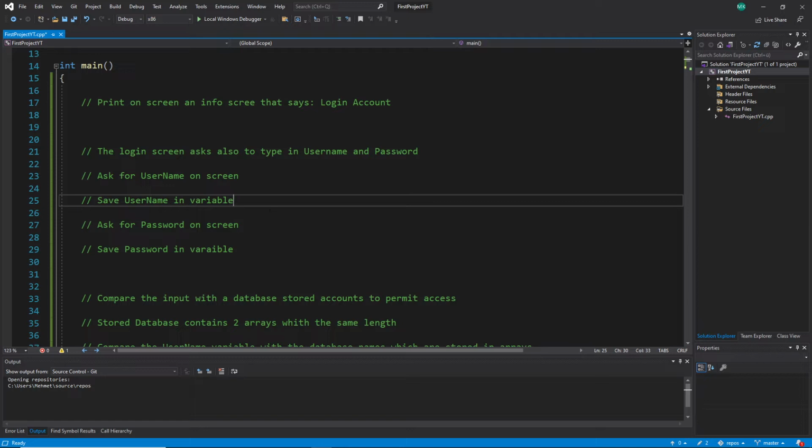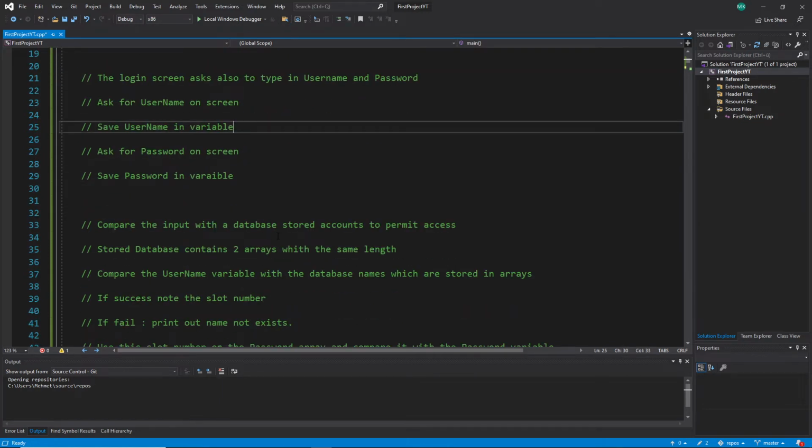But for beginners, this line is still very good because it says, okay, I do this, then I save the variable, then I ask for the password on screen, and then I save the password in a variable. This is very good for beginners, but later absolute nonsense, because as a programmer, you know you save all infos in a variable because we are working with variables. But still I keep it. It still helps. It will not kill me.